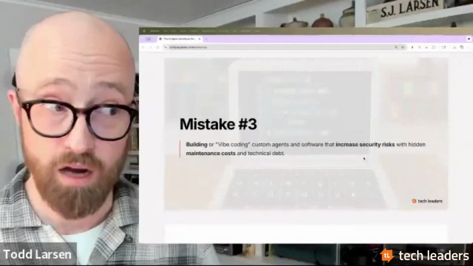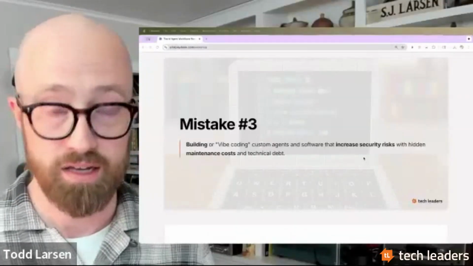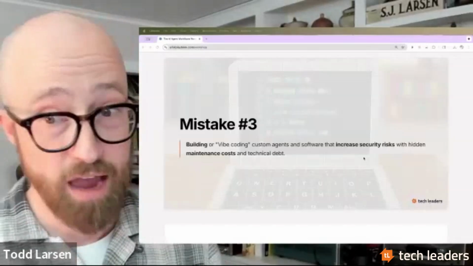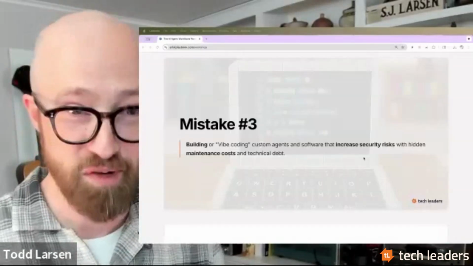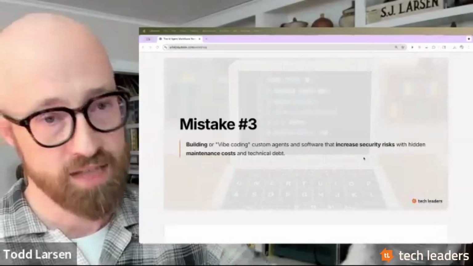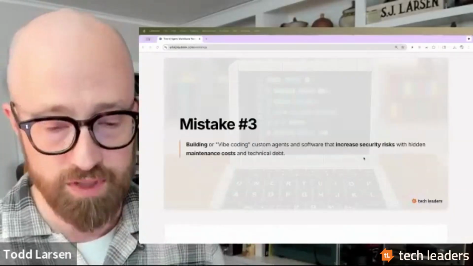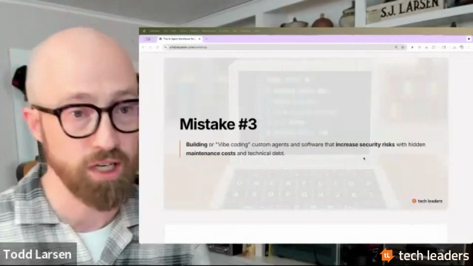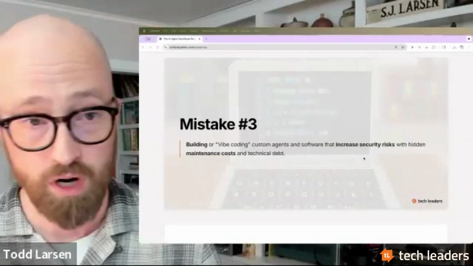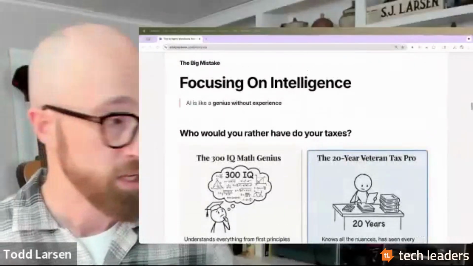And for a lot of companies, this is really key: it creates a lot of security issues, a lot of surface area now that has to be secured. So just think, if everybody in the company is building their own software, what does the security team need to be aware of? What does the IT team need to be aware of to secure all that new surface area? So I think it's a mistake to just start building more and more custom software unless you want to be technical or it's for your own projects. But in a business setting, it's really quite risky.